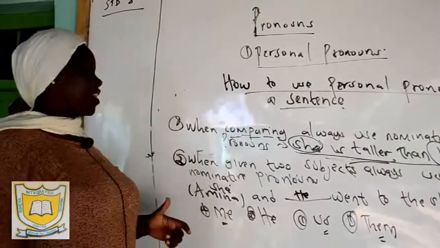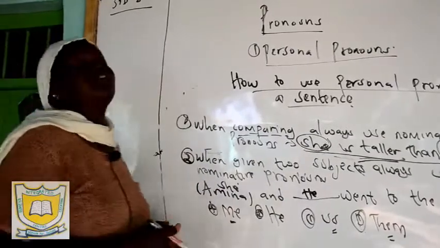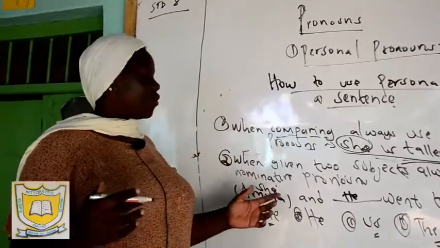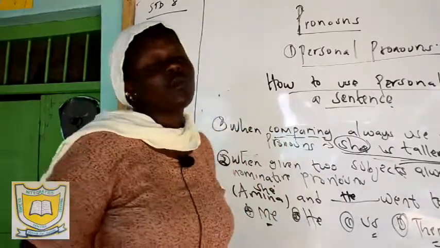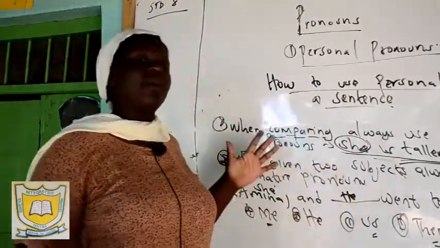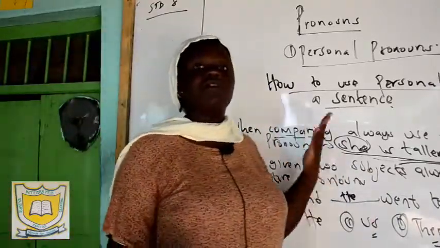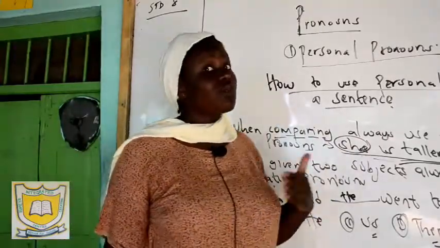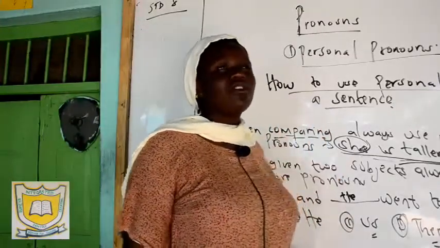Most people just know that you can have she and I went to the shop, because I went to the shop, she went to the shop. But you all realize that when the options you've been given in an exam do not have I, most people are going to fail, because they just know it is she and I went to the shop. But what if you've been given another personal nominative pronoun? So that's why you should be in a position to know objective and nominative, especially if you don't know how to use them, how to replace them in a sentence.